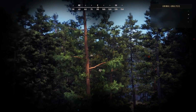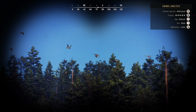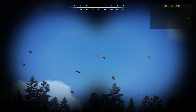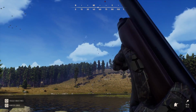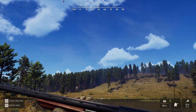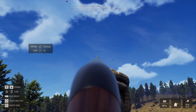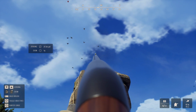Well, everything is kind of flying around. I don't know if they're spooked or not. I mean, it says they're calm, so we may get a chance at that still. I'm gonna keep an eye on it because they're sort of coming our way, but not exactly. He's kind of the top right duck. I mean, they're gonna come in range. We just need to hit the shot when he comes over here.